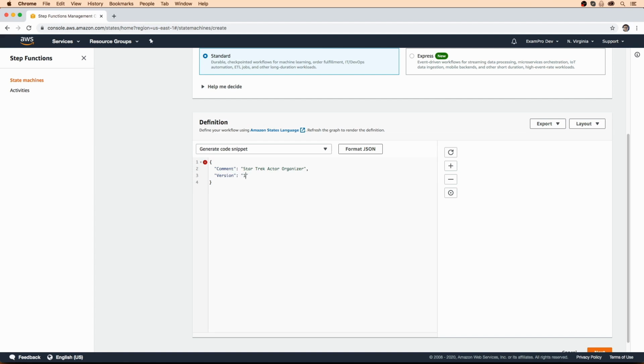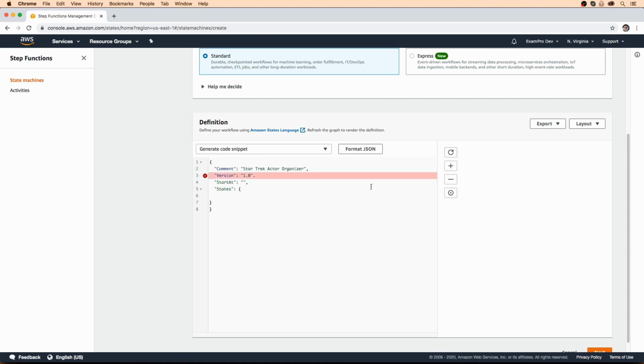Right now, there's only one version of the Amazon States Language. And if you don't supply it, it is defaulted to 1, but I'm going to put it in there just for fun. The next thing is we'll want a StartAt, and that is going to define the starting state. We don't have any states yet here, so we'll leave that blank. And then the next thing is we need our States. So yeah, that is the basic setup.